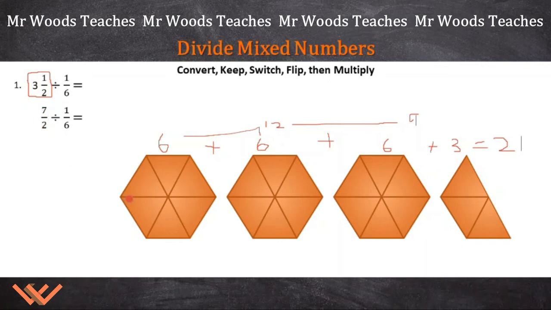We can even look at our model. This is 1 half, 2 halves, 3 halves, 4 halves, 5 halves, 6 halves, 7 halves. So we're now on the right track.